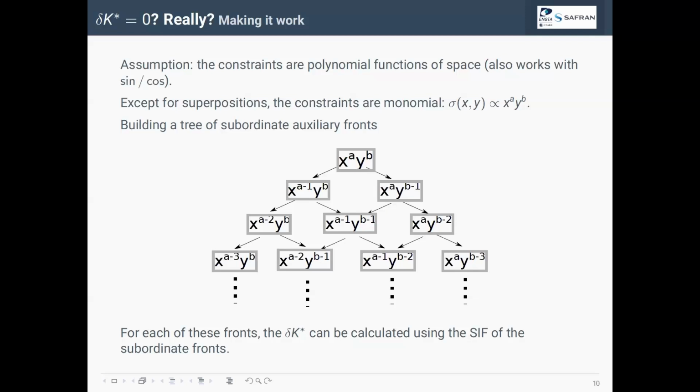And having all these ancillary fronts is not really a problem because the W for all these fronts are going to be the same since their shape is the same.